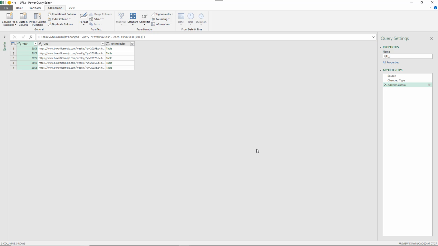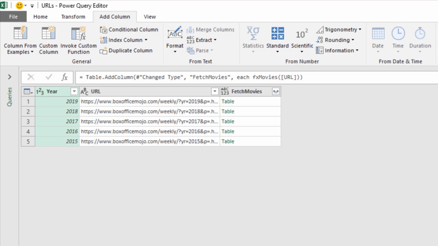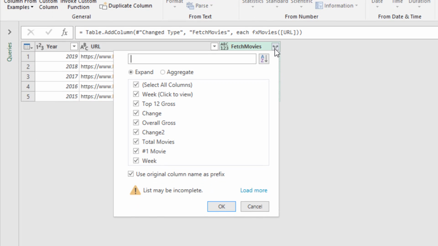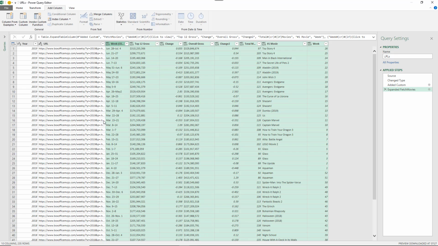Any minute, here we go. We have ourselves a column, Fetch Movies. Now, remembering the function, as table. So these are tables for each year. If I click the button at the top to expand this and remove the checkbox to keep the original column name as prefix. Very unusual for people to need that. Very few instances. Which columns do we want? I'm going to leave it as all of them, but you can easily exclude or add whichever columns you want from that table right now. If I click OK, wow, look at that. Every single year.